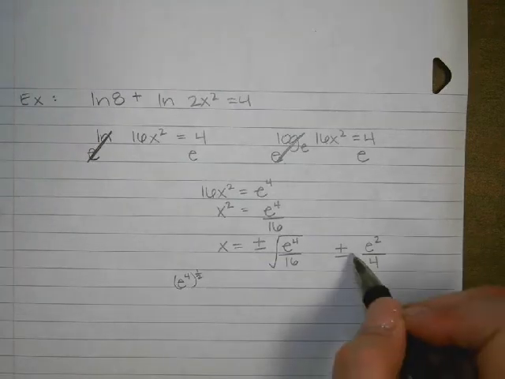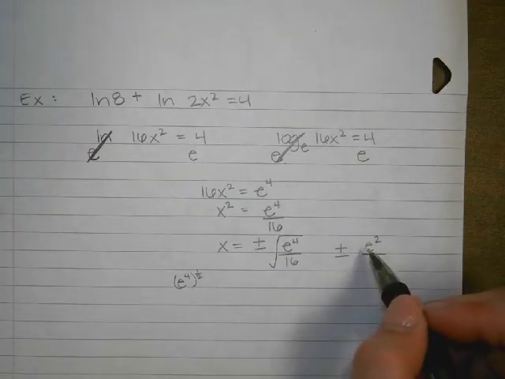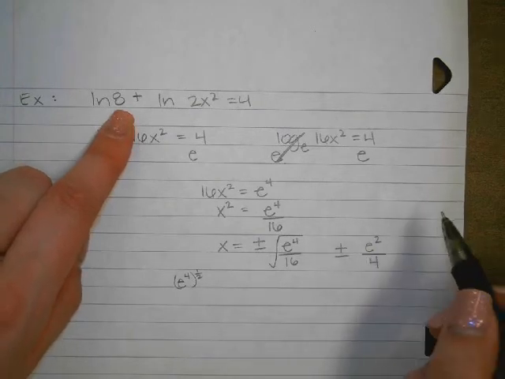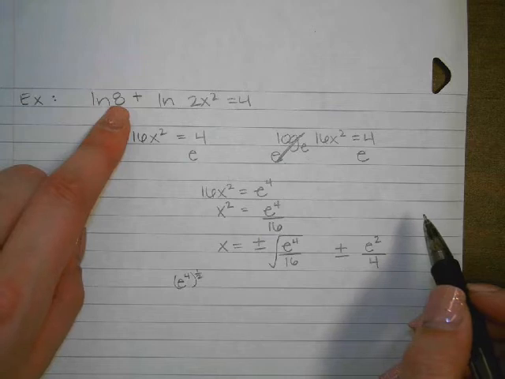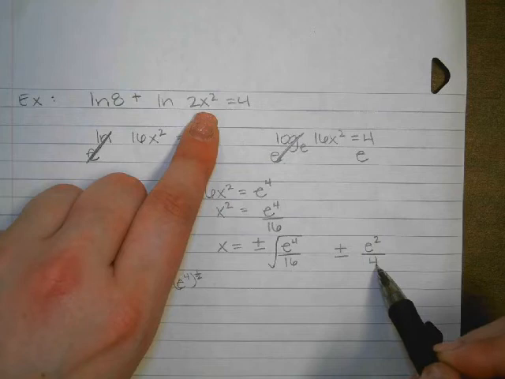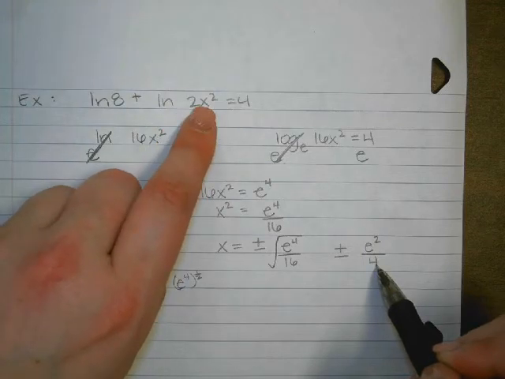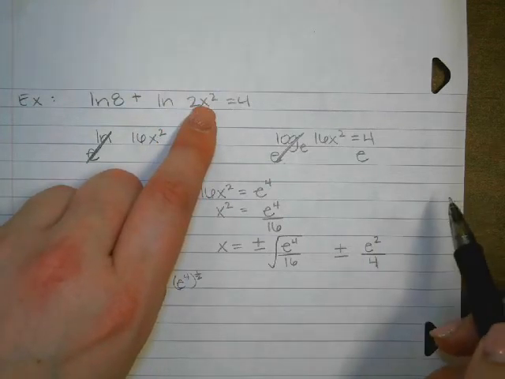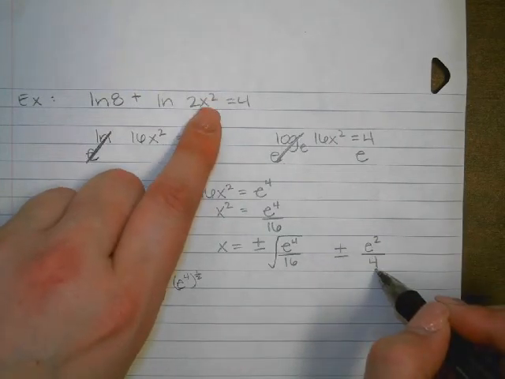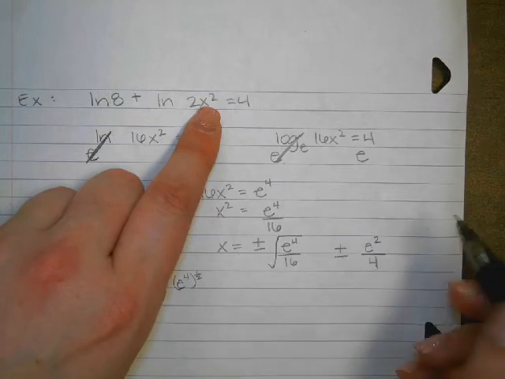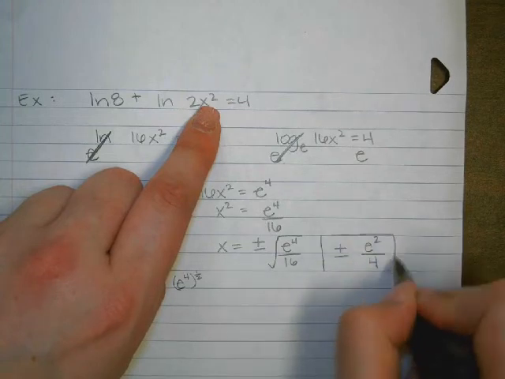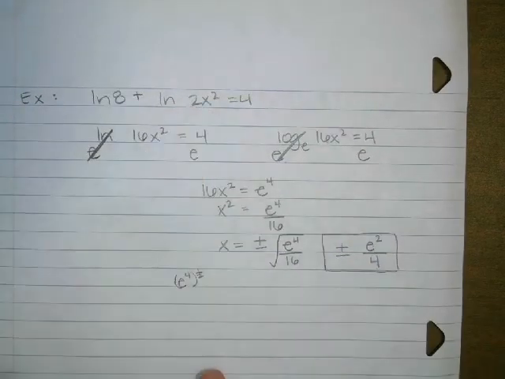All right, so before I conclude that I have two answers here, I do have to check and make sure that when I plug it in, I'm not getting a negative inside of the log. I don't plug it in here because there's no x there, so I just think about plugging it in here. If I have positive e squared over 4, and I do 2 multiplied by that squared, that's definitely going to be positive. If I think about negative e squared over 4, when I square it, it's going to become positive, and it multiplies by 2. So I do have two answers here, and both of them work if you plug them back in.